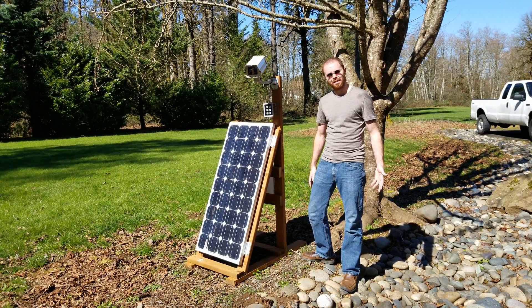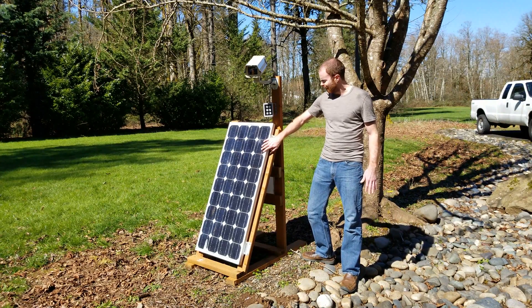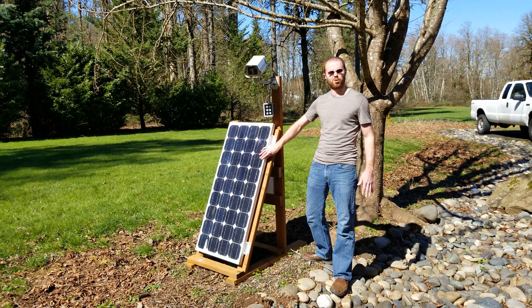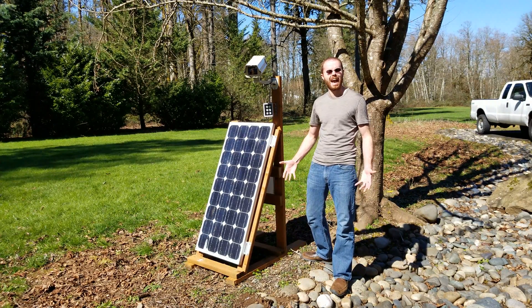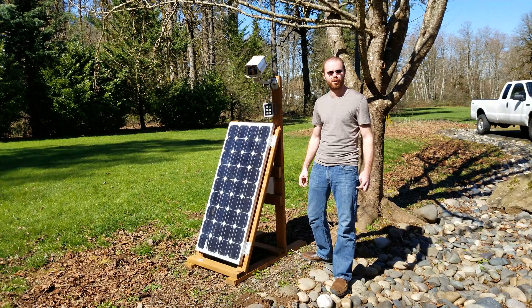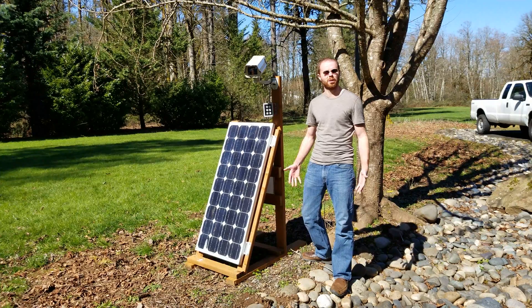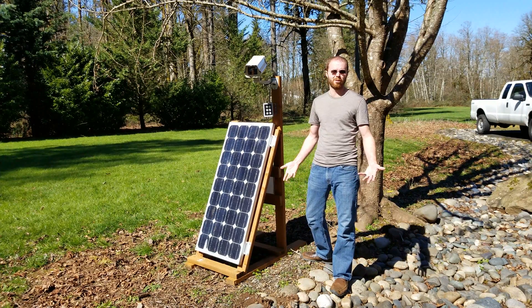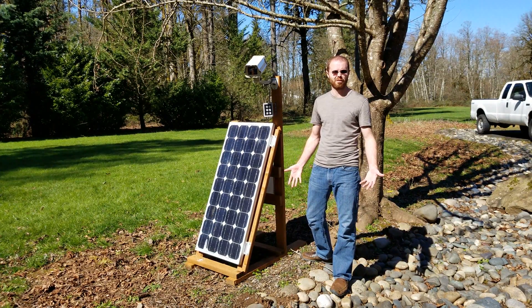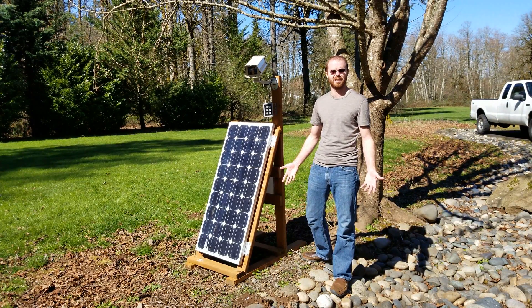Otherwise it's worked really well. I haven't had any issues with it. I don't see any water intrusion. It's not quite as sticky as it was when I initially did the video but it still does feel like it's got a bit of a tack to it, so I'm thinking that's pretty much the way it's going to be forever. I might do a future video just to see after a couple of years how it's done, but I've been really pleased based off of what I've gotten out of it considering how inexpensive the repair was.